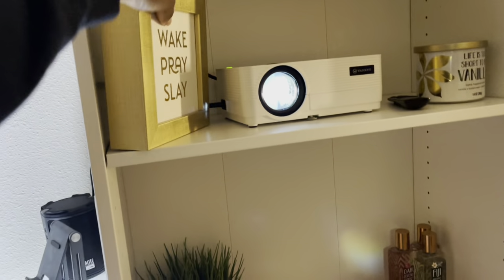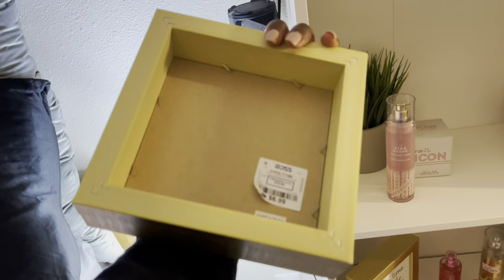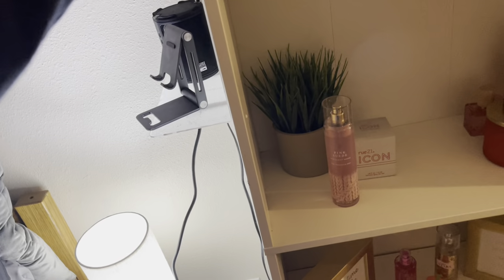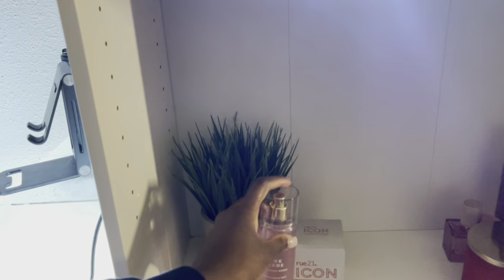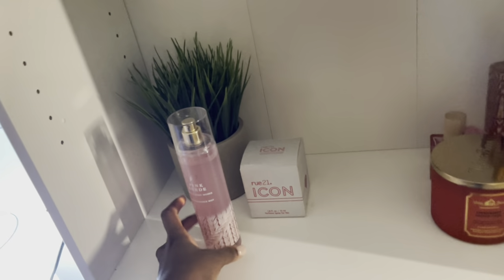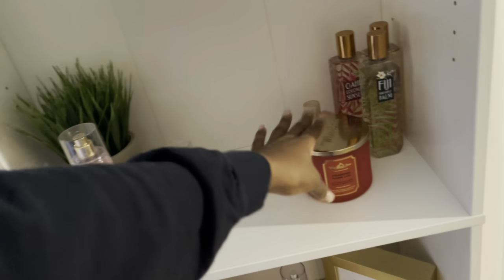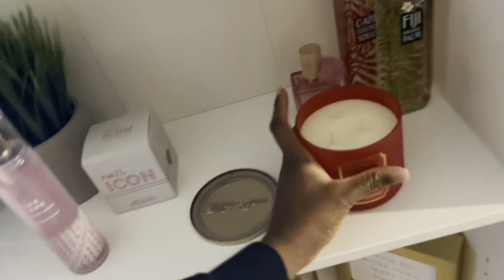These I got from Ross, probably last year sometime — see the price tag on it. Somebody bought them for me and I still have three of them. It just happened to go on the second shelf. This came from Burlington as well — I really liked it because it went kind of with that a little bit. These scents I just put there because they look cute to me. This candle I put here because it looks cute and smells really good too, but I haven't burned it — you can't burn candles in the barracks.